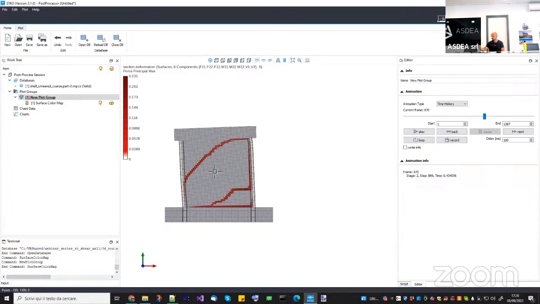So just to explain, for example, this problem in the case of smeared rebars, let me see if I can annotate something. When we talk about smeared rebars, imagine in reality, and this is true for any kind of microstructure, so I will talk about the rebars, but this is the same for any kind of microstructure. So in reality, let's say we have a representative volume of concrete, and here we have a couple of rebars with a certain spacing, okay?